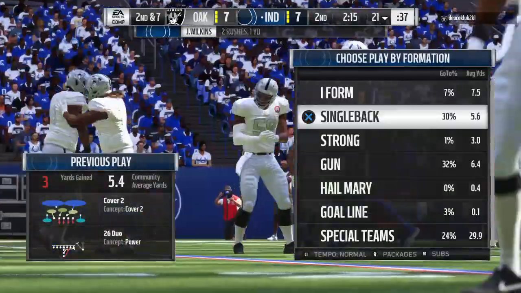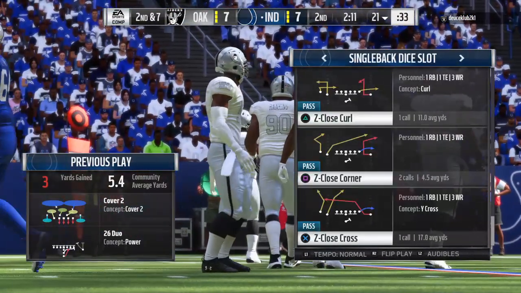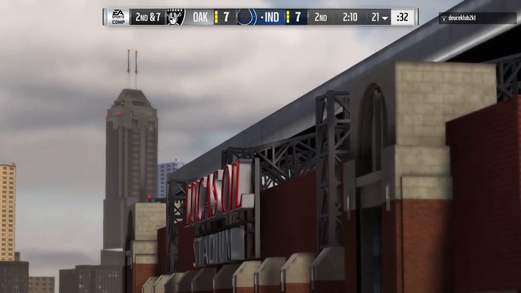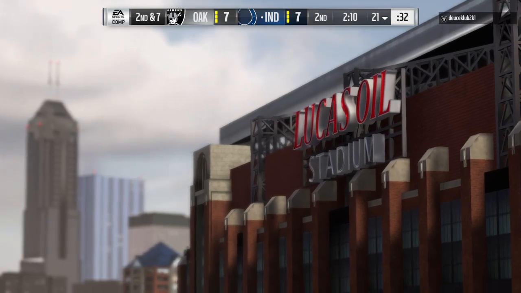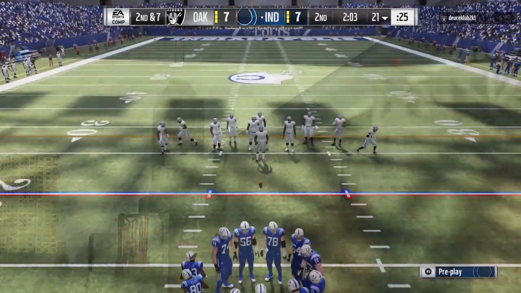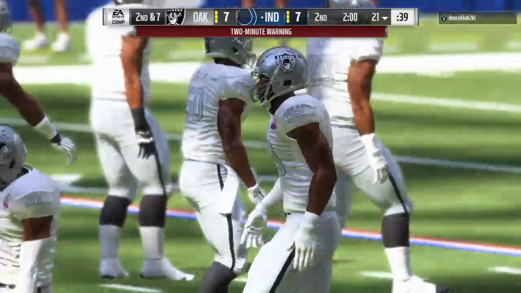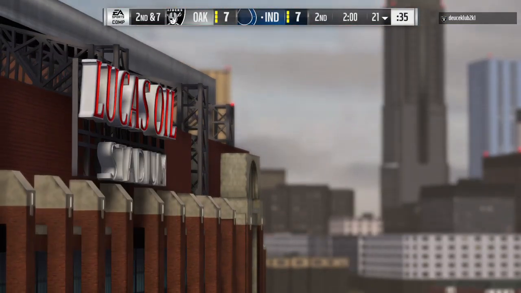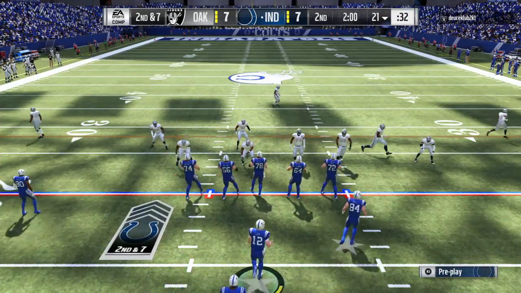Limited running room as he'll get about 3 to the 21. They tried a quick hitter inside, but that one was swallowed up because what they're hoping, those big defensive linemen will take the bait and move laterally and open up a crease that they can run through. Didn't happen on that play. Two minutes to play in a tightly contested first half. We'll come back to Indianapolis right after this.